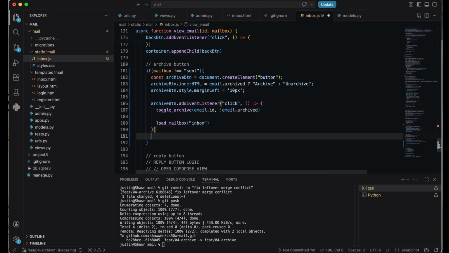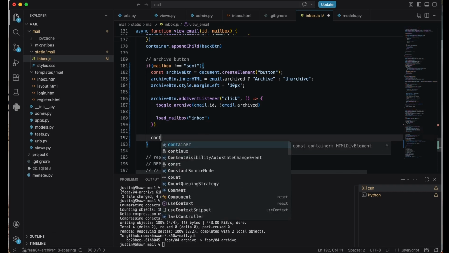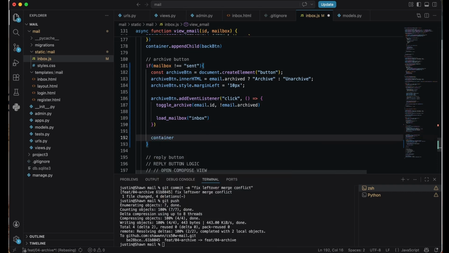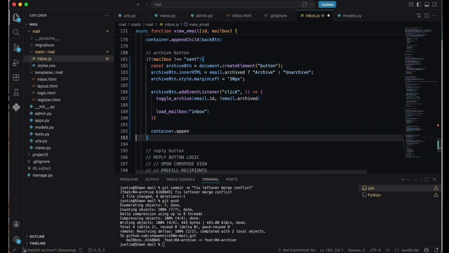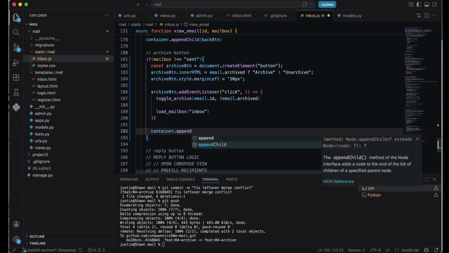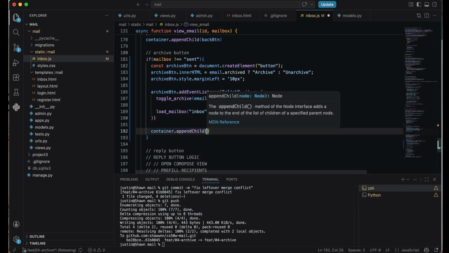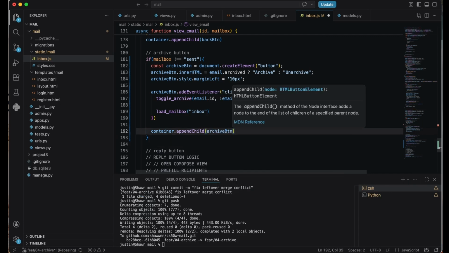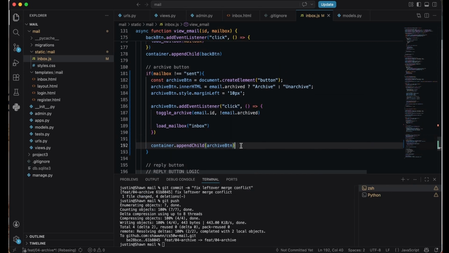And last part, everything that we created dynamically in this UI, remember we need to append it to our parent element so that this will be seen by our browser. This archive btn encloses everything of the created logic so far. Once we have that, this toggle archive function we're gonna create below, right?